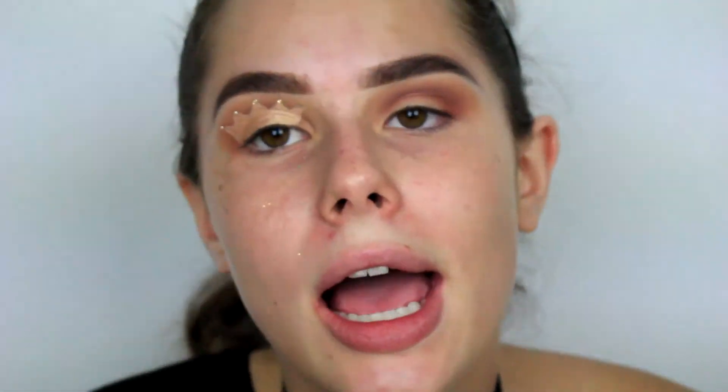I'm not recreating the other eye for two reasons: one, this eye took me half an hour to create, and two, this eye is always harder on everything, so if this was hard enough I don't even want to imagine how the other one would turn out. Some of you guys probably think this is ugly - I went to my sister's room and she was like 'what the f**k.' It's a look, it's a thing. I'd never wear this going out, and although it shows skill because it's really hard to do, I feel like it's just not that flattering.